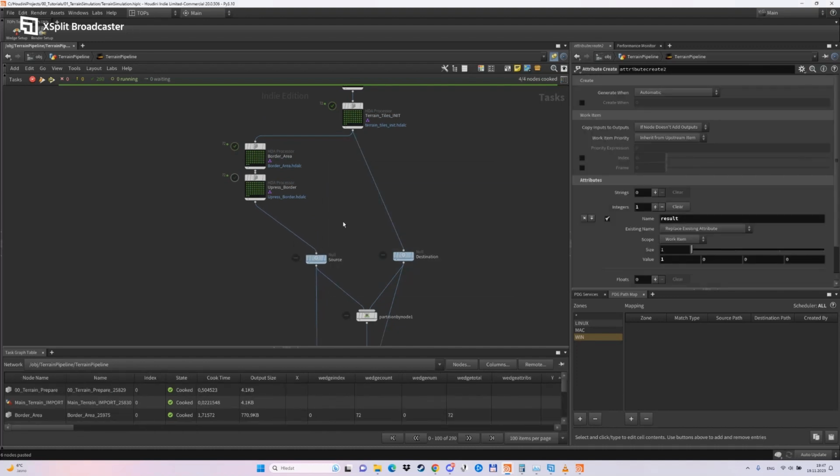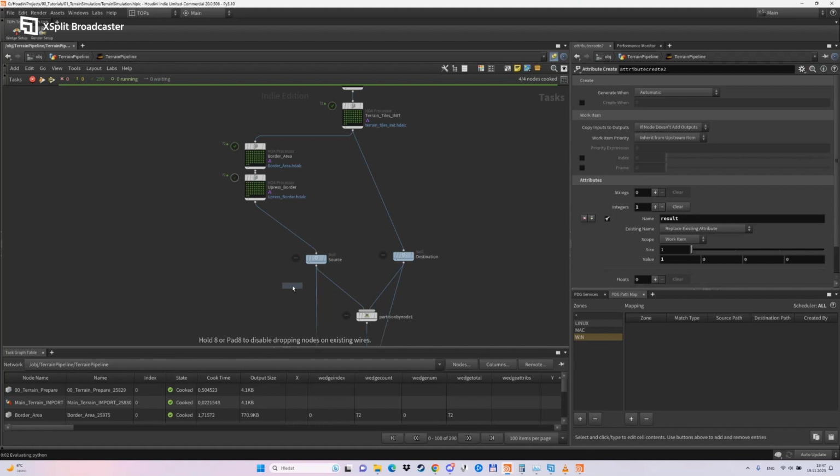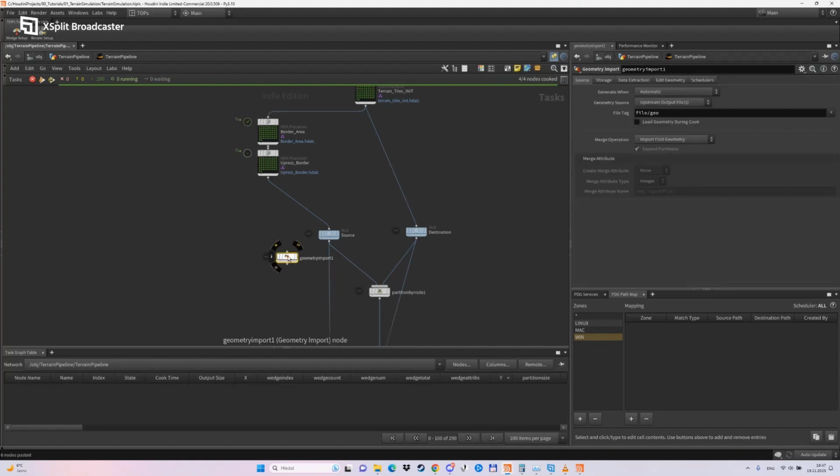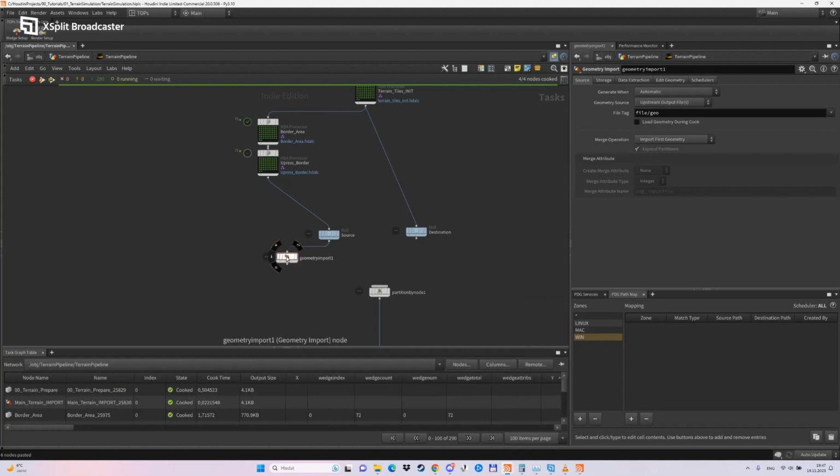Play this one. Use geometry import node. Space here.